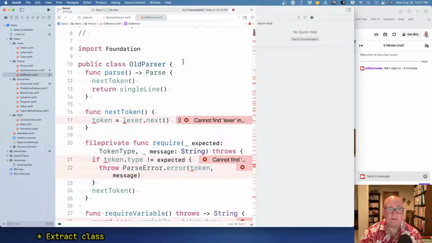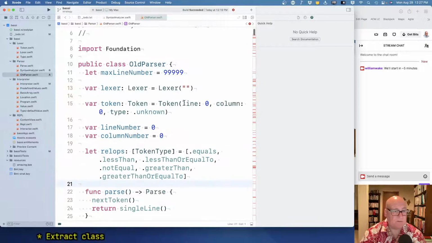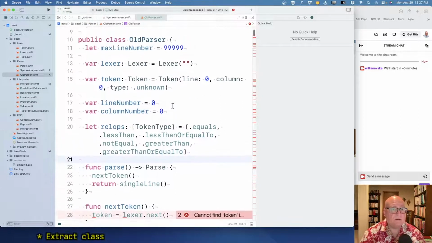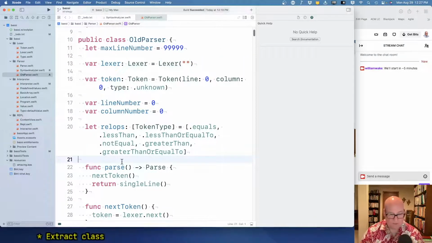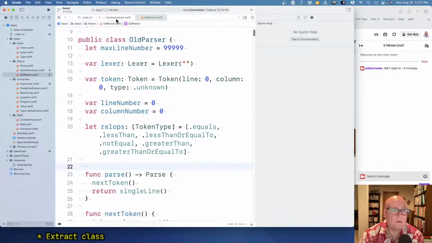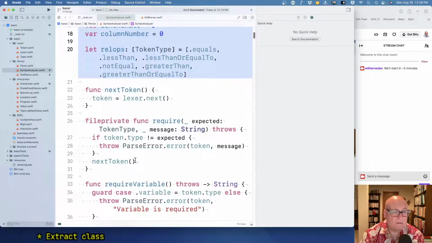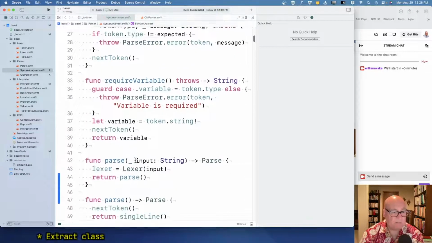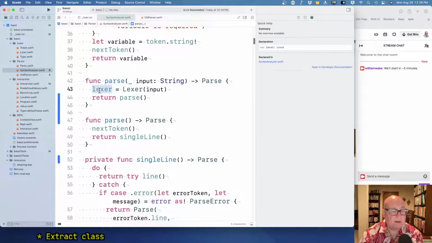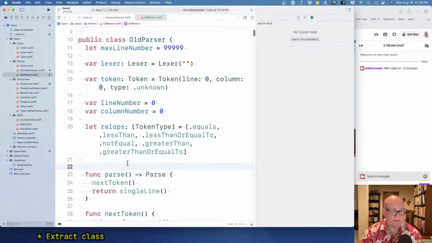The difference is the lexer is going to come from somebody. Okay, so lexer, let's set that up as on your way in. So we got this assignment, lexer equals lexer sub input. Let's give old parser a constructor that takes that lexer.